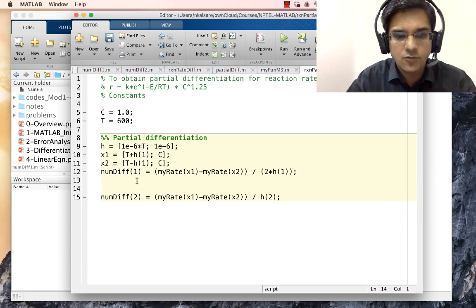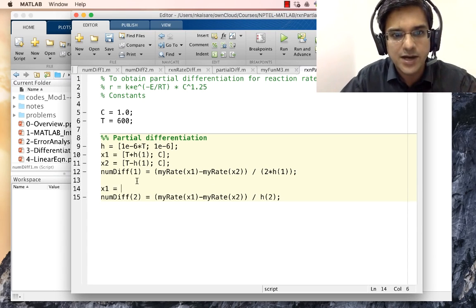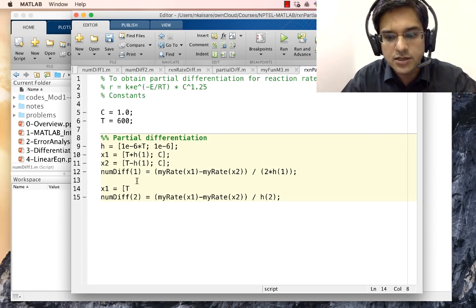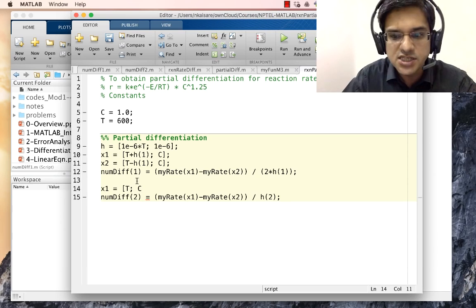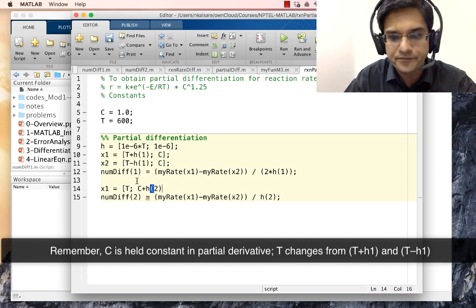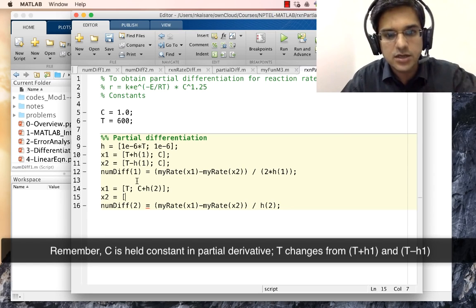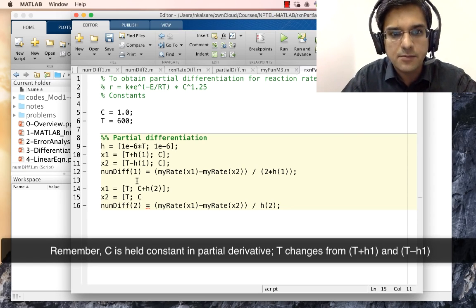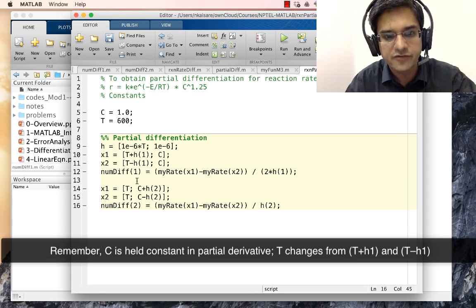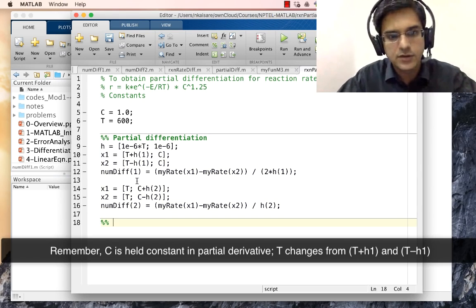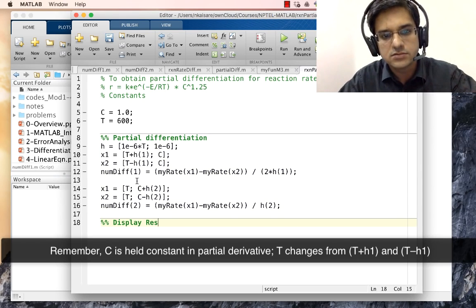Okay, likewise what we do over here is x1 equal to t, the t remains constant at our original value, and c plus h2, and x2 is nothing but t and c minus h2. Okay, and this becomes numdiff. Display results.